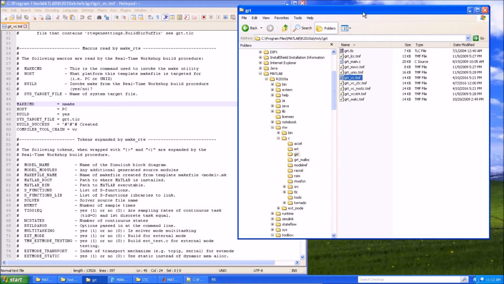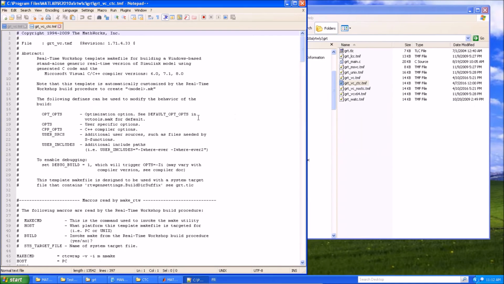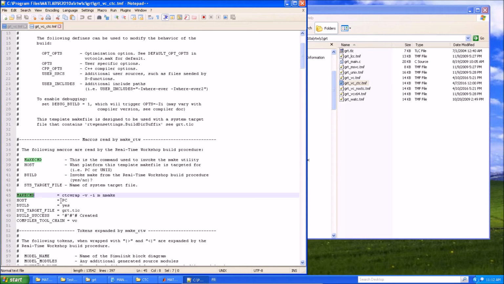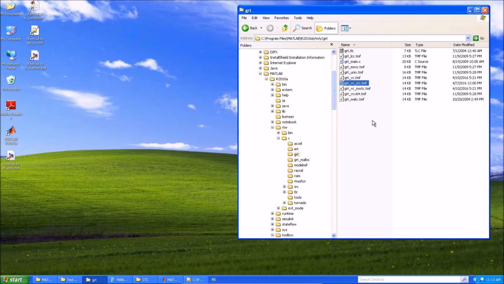So what we will do to add the CTC++ in the loop is just copy and paste this file and edit this parameter. By editing this file, as you will see, this line is again the only one we need to change. We will pre-process by adding the ctcwrap command that will take files and change the process to have instrumentation, as we have seen before, with some flags which are -v for verbose, -i m to choose multi-condition coverage level. And this is it for setting up the code generation from Simulink.